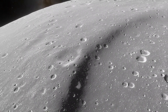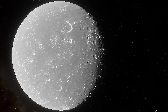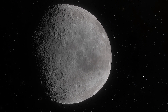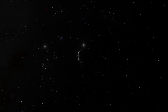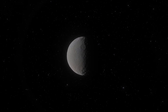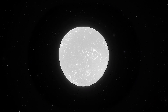Hygieia is still qualified as the fourth largest rock in the asteroid belt between Mars and Jupiter, but recent observations reveal a more spherical world. According to the International Astronomical Union, there are four requirements an object must meet to count as a dwarf planet: it has to be in orbit around the Sun, but not a moon orbiting another planet, it has to clear other objects out of its orbit, and it should be large enough to have become rounded by its own gravity. The entire main asteroid belt meets the first three requirements, but it looks like Hygieia meets all four now.